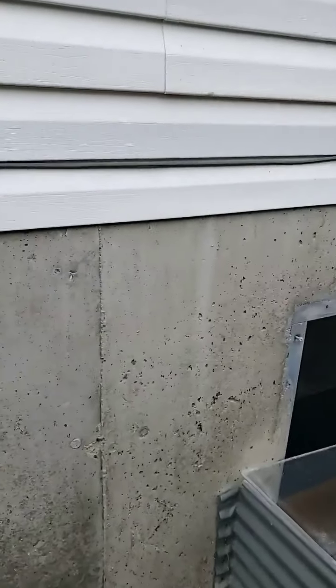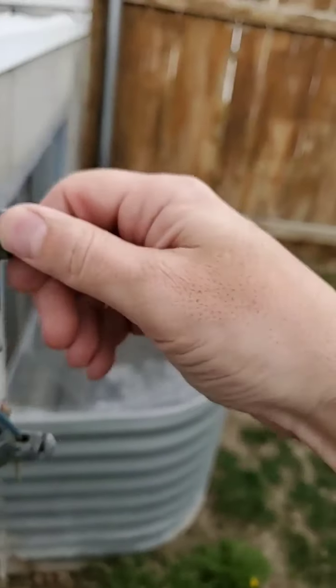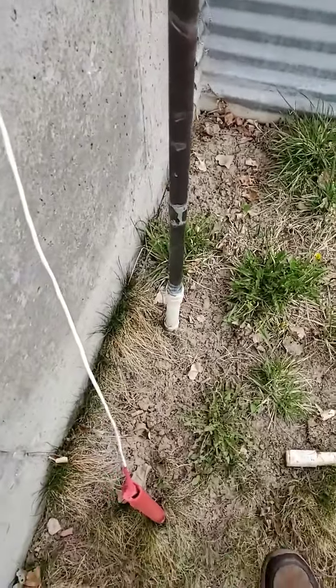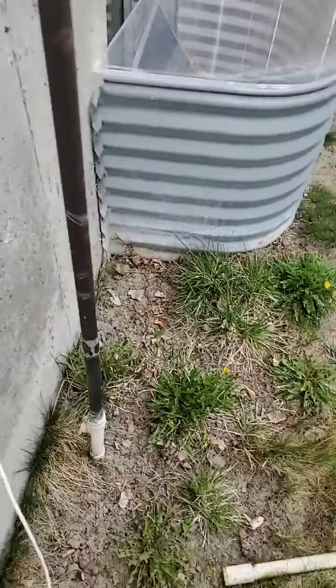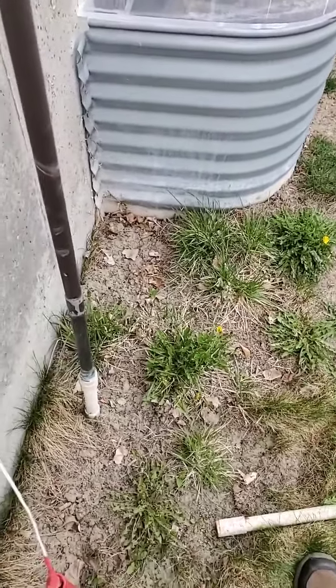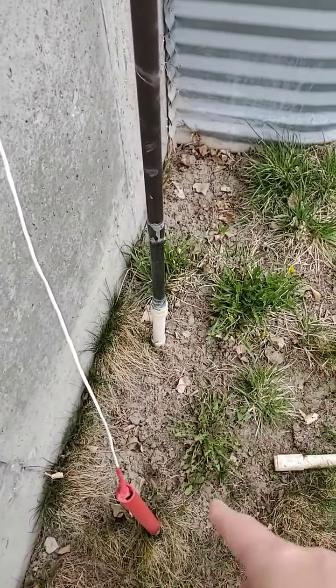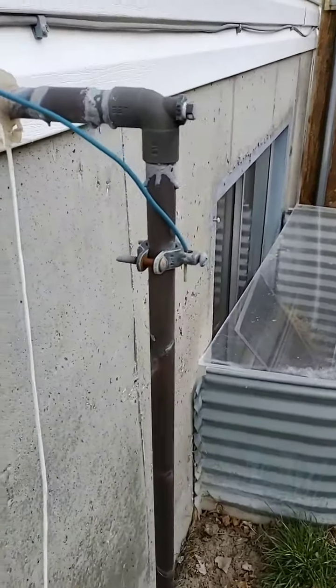So we're going to talk a little bit about that. I'm going to flip you around and we'll just kind of go from there. So this is my outside sprinkler system, okay? As you notice, I have a little drain plug right here. Notice it's done in copper down until that point right there. Now, I'm not a big fan of PVC. Over the years, they break. As you can tell, my lawn's been tore up right here, and it's because every time it breaks, I have to cut down deeper into the ground and replace it, trying to keep all the fittings down in there.